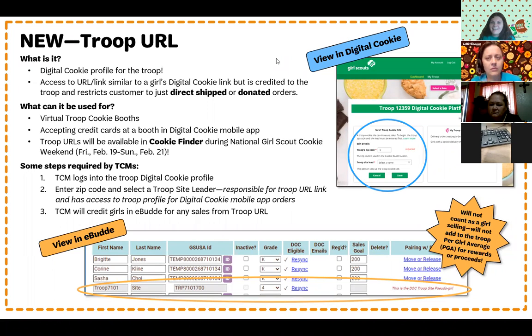Miss Emma, this is Ruth. Hey, yeah. Okay, so we're doing no Square this year. So troops can use Square this year. However, due to this and due to the Square transaction fees, we really, really would encourage troops, if they can, to use Digital Cookie, whether it's the troop profile or continuing to do the girl profiles. Okay, and then with the troop profile, it's going to be not individual, but through the booth sales, right? Because I'm not understanding it at all. Okay, so basically, girls will still have their own profiles in Digital Cookie. This is just an additional profile for you to have as the troop as a whole. Okay, so there's two separate profiles. Yes, yeah. Okay, alrighty.